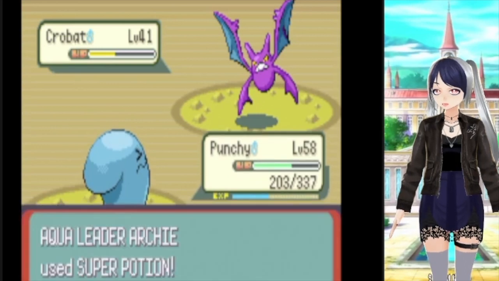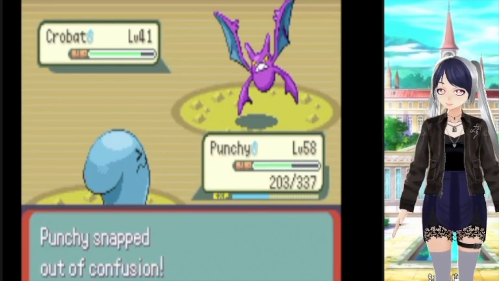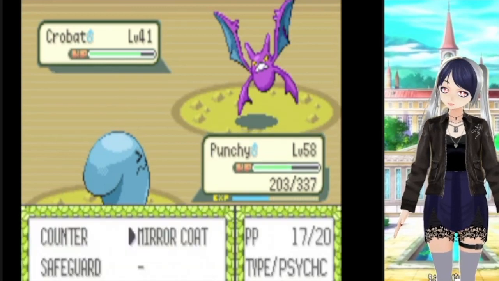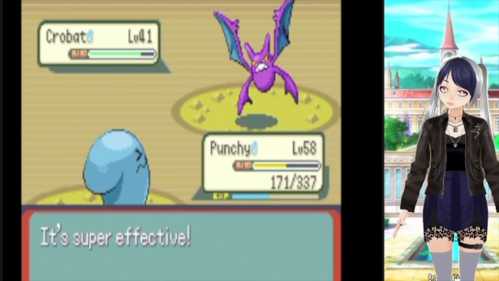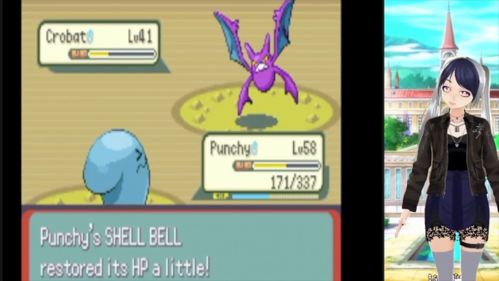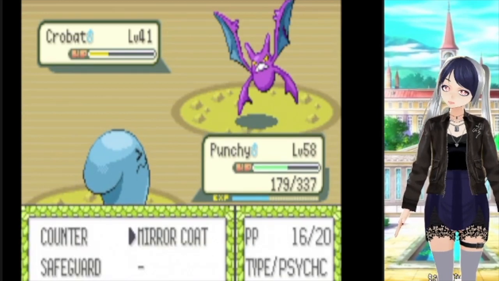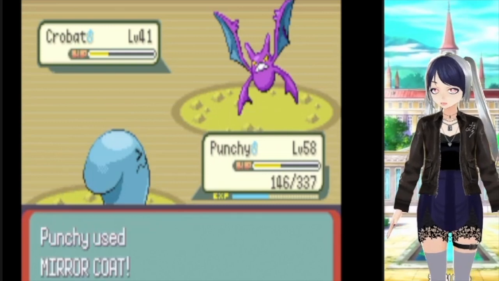Crobat goes for Bite again and falls back below half. Crobat goes for Bite again, and Mirror Coat is going to take it back below half. And then Shell Bell. Yeah, see, the Shell Bell makes a bit of a difference, doesn't it? Anyway, one more Bite is going to take out the Crobat.